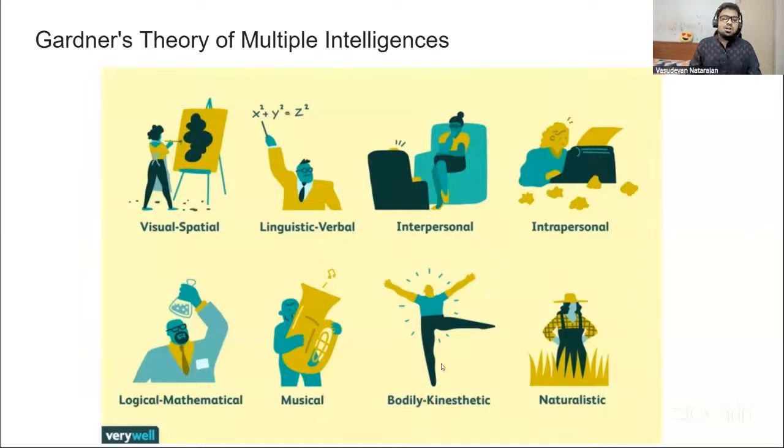Then there is naturalistic. The students who are actually taken on the field. In engineering colleges, they call it an industrial visit. Or in schools, people prefer it to be educational visits. Taking the students to some real institute, or a factory, or somewhere where they can actually look at things that are happening right in front of them, which is actually present in the book. So these are the eight types of intelligence that Howard Gardner was suggesting.